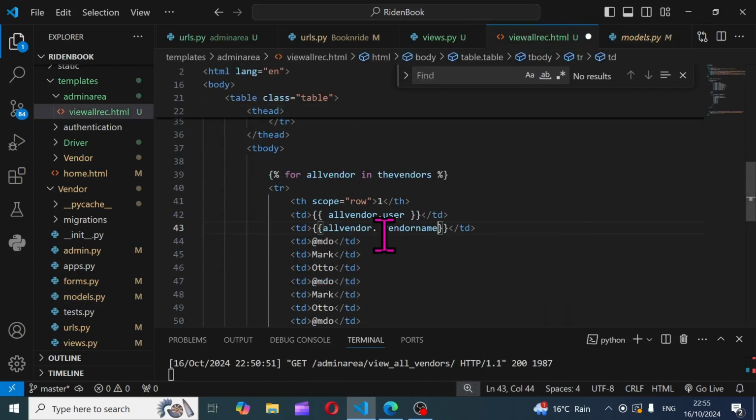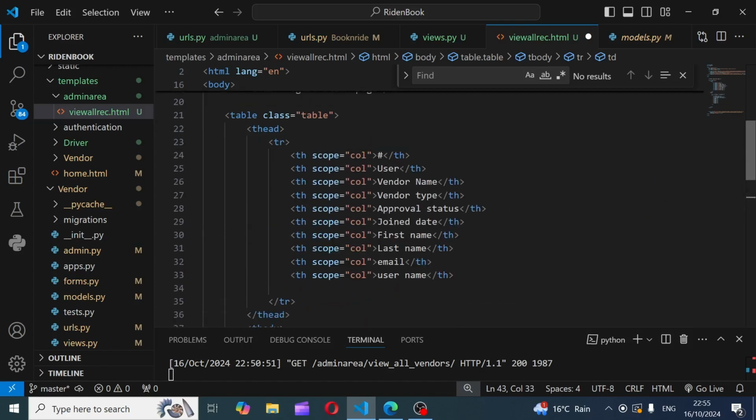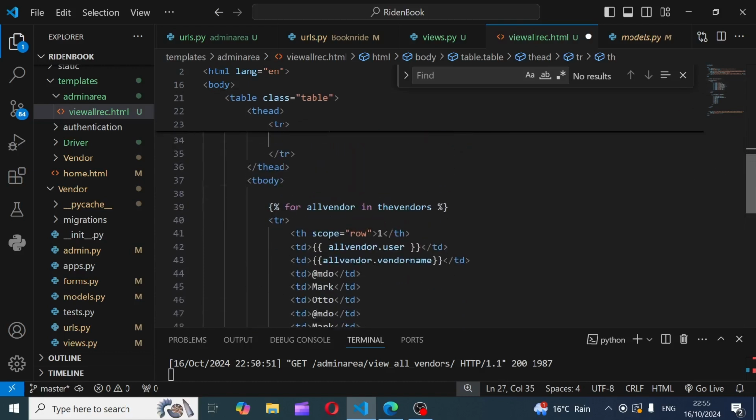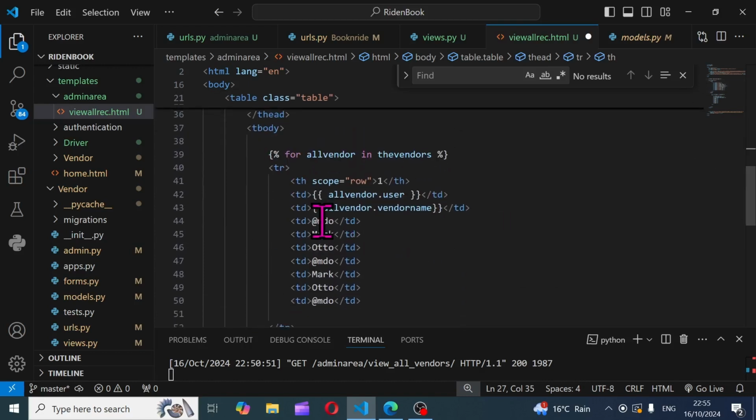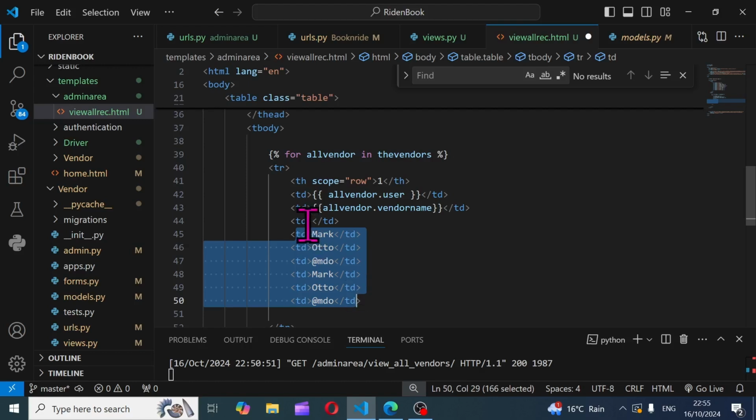It's simple but a little bit tricky. So the next one is vendor type. You come in here, you delete this record. This was a static record, but these are going to be dynamic now because they are fetching from the database.